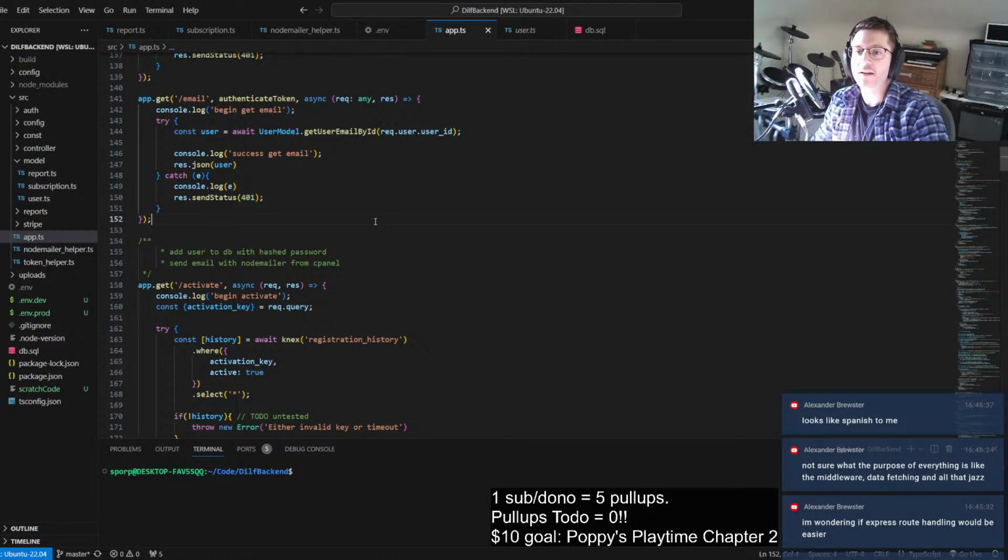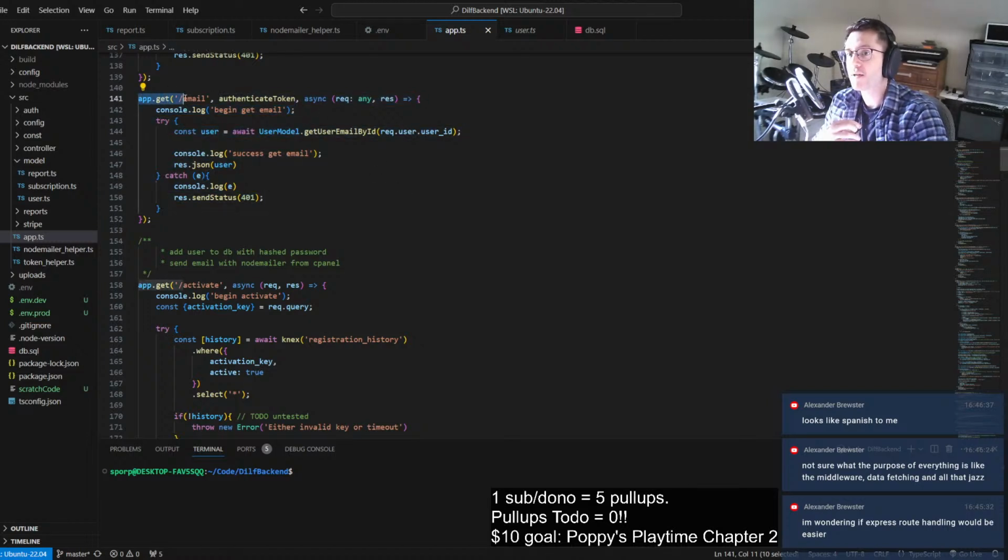So I want to get user email by ID. I'm taking my JWT token and decrypting it with this authenticate token middleware, which is a function that I call before I do the rest.